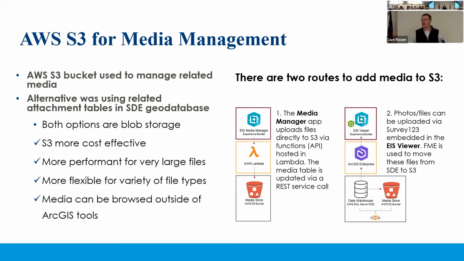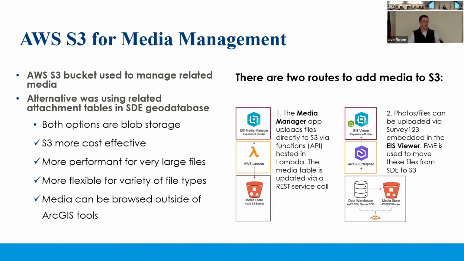Another interesting technology component that we had here for the tool was using the AWS S3 for our media management. Now, if you're familiar with Survey 123 and some of the ArcGIS Collector stuff, you can add pictures and attachments, and that moves it to your tables and your SDE geodatabases. What we found is, although both use blob storage, the S3 bucket and the attachment tables in SDE, the S3 was a lot more cost effective, and it performed really well for large files. It was more flexible, so we could put a variety of different media types in the S3, where we were a little bit more limited in using attachments in the SDE geodatabase.